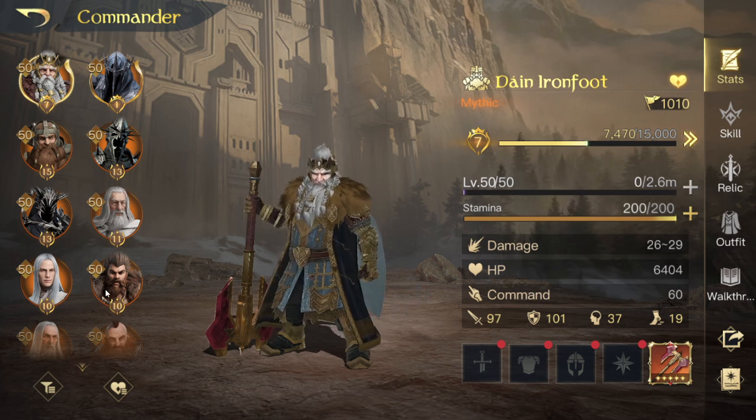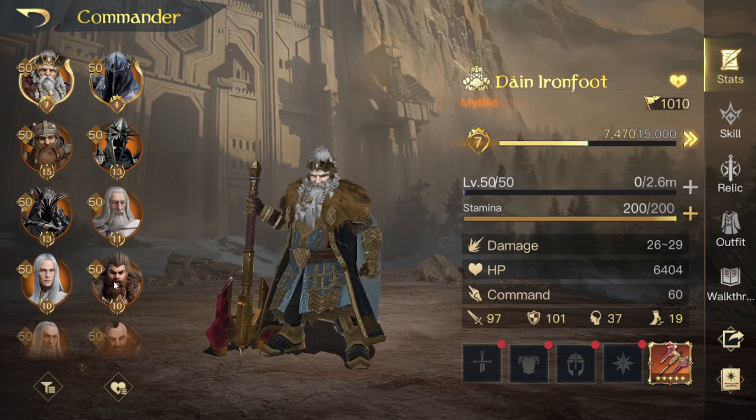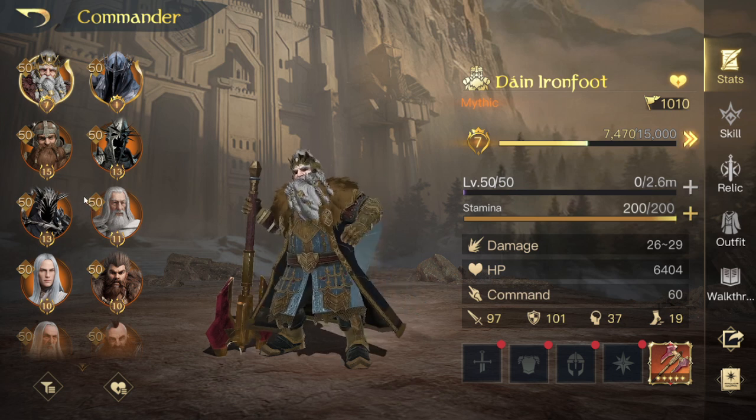So that's kind of that, really. He is a fast damage dealer. It can work for you. It can work against you. That's the interaction with him.